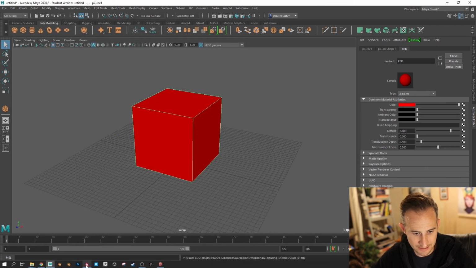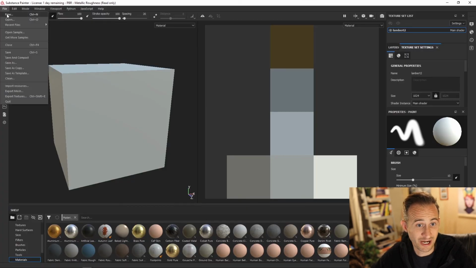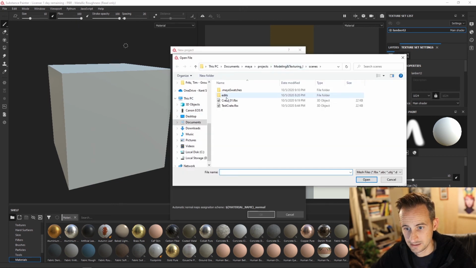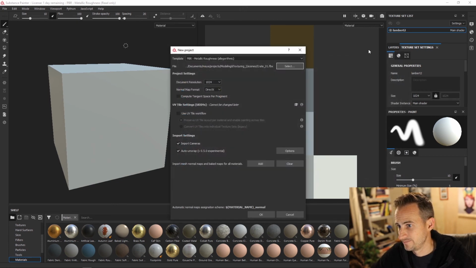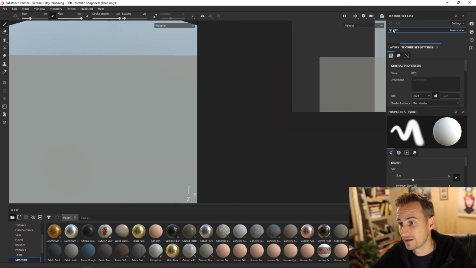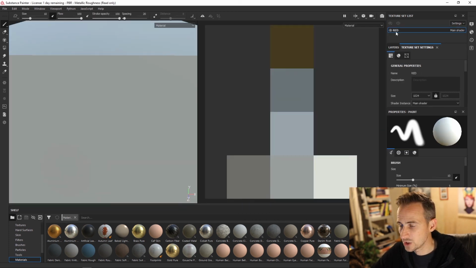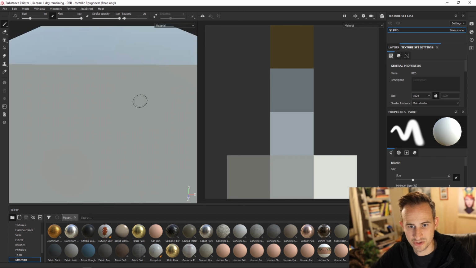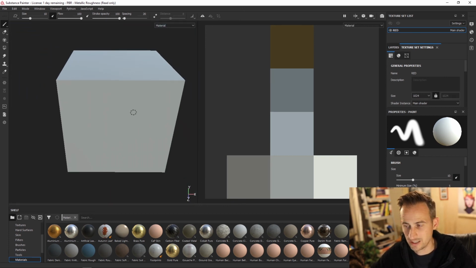I'm going to go back into Substance Painter. I'm just going to do File, New, Select, crate 01, OK. And you'll see the thing that I changed. Right now it's just called Lambert 2, which we don't really ever want. Now hit OK. Discard the old one. Now it's called red. So what this means is these are different texture sets within the application. Every time we add a different material to a face or a different object, that'll actually come in as a different texture set.